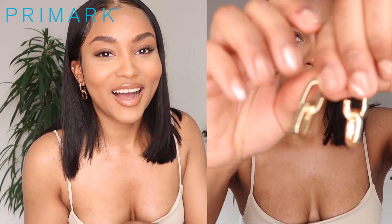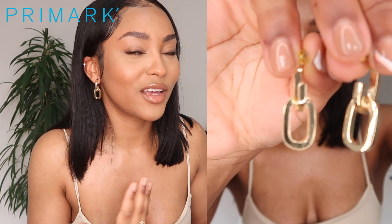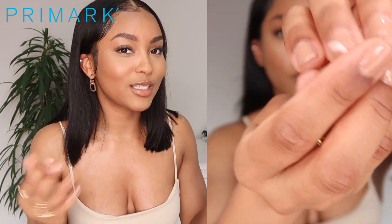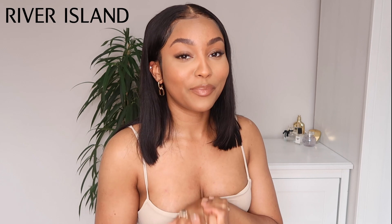Those are all the clothing items, so next we move on to accessories. The first accessories I picked up were these earrings I currently have in — they're actually from Primark. I just think they look really cute and more expensive than what they were — I think these were like £2.50. Really simple, really nice, a little bit of class. I always pop into Primark for little bits of jewelry. Just be mindful they don't last forever, but for a quick night out, Primark's got stuff for the low.